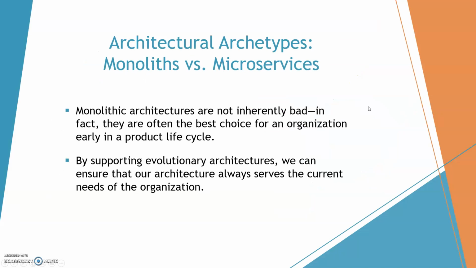Here we're going to discuss the monolithic versus microservices architectural archetypes. So, monolithic architecture is when all the code is in one place. You have one deployment. It's all just one giant application, all in the same spot. A microservice would be, as I said, the boxes analogy, where each box is a different microservice. And if you need that data or their services or logic, you just call their service and they'd return whatever you need back to you.